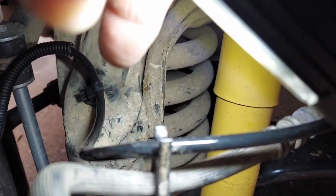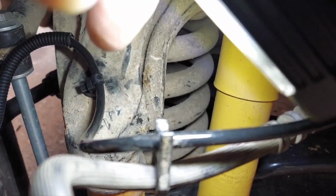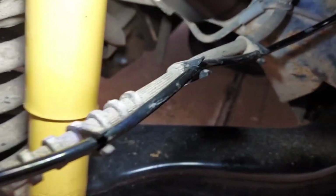Okay. It goes, there's a little, I don't know, pointy thing. What do you call it? Little tab that goes into a hole right there on the spring tower shock mount thingy, whatever that is. And then it comes around here, clips onto these things if they still exist on your brake line. And then it goes up through there. Okay. I'm going to try to get a good shot of that down there. It's kind of hard to see, but it just kind of routes up through there and goes right here. See where that gray thing is? Okay. Now that also has another little tab that it'll pop off of there, and that connector is real easy to get apart. At least mine was.